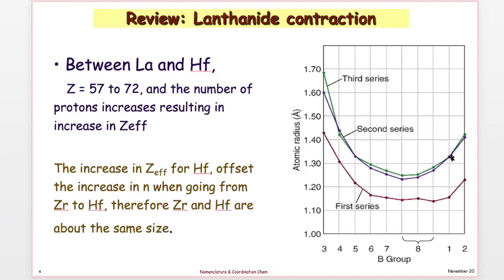And yet you would think going down the periodic table that the lower you are in the periodic table, the bigger the atomic radius. Why? Because you're putting the valence electrons in a shell that is further out. And the question is, why then are the second and third series in the transition metals close in size? And this is known as the lanthanide and actinide contraction.